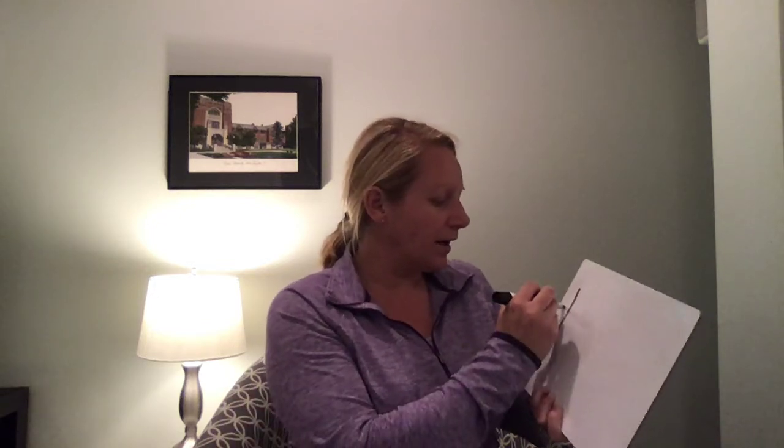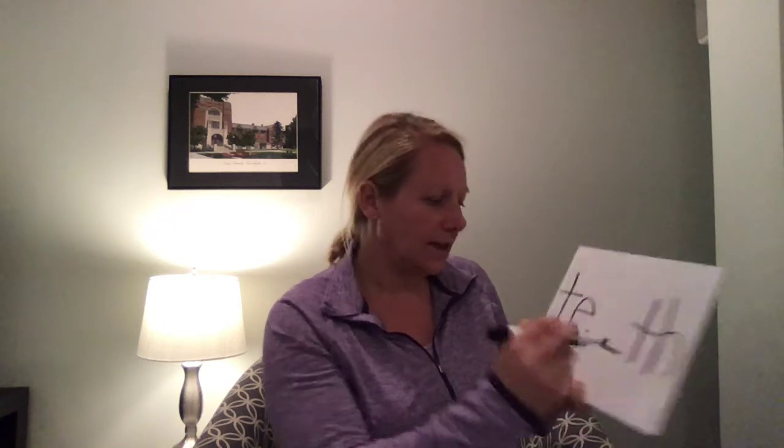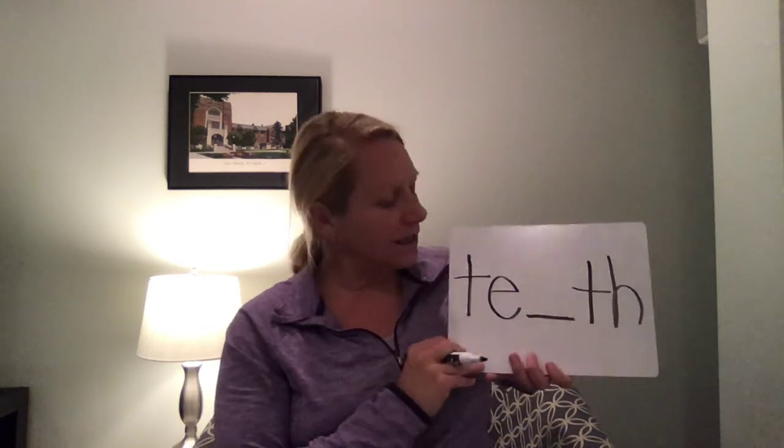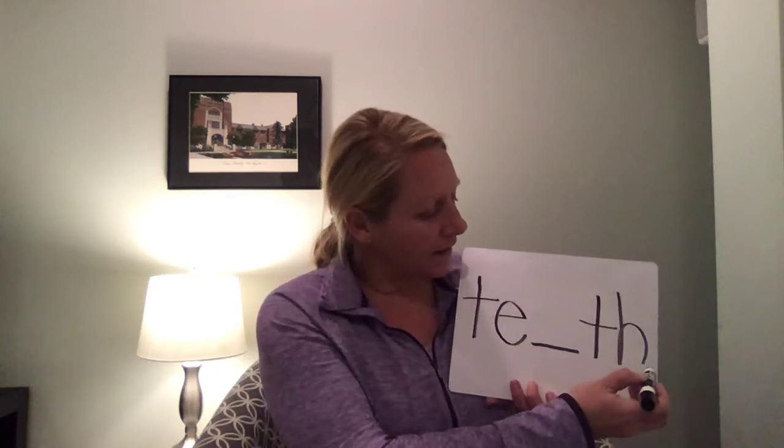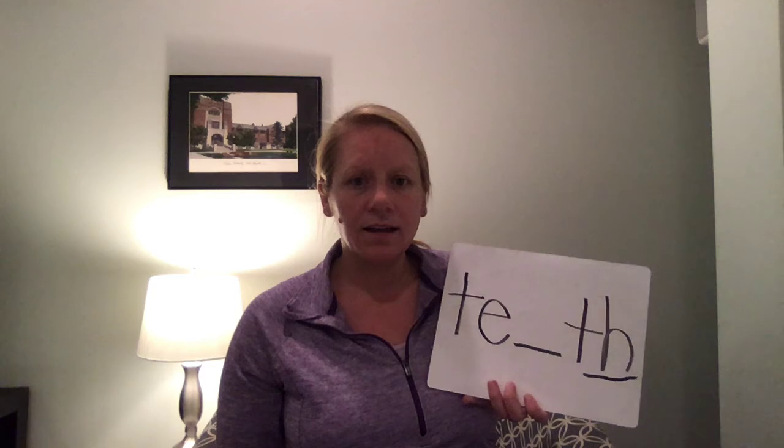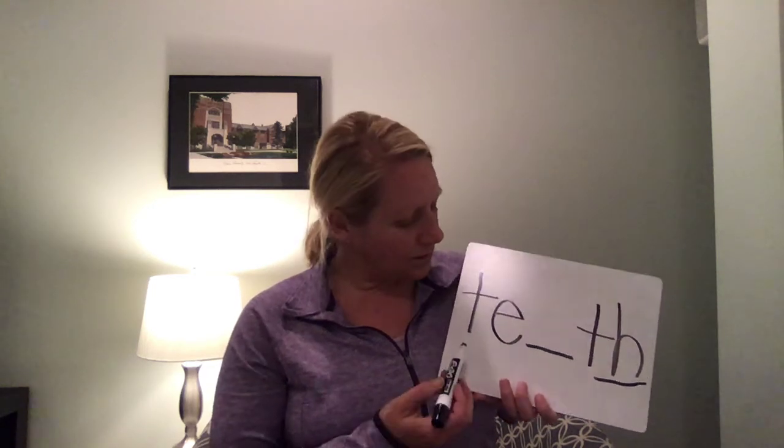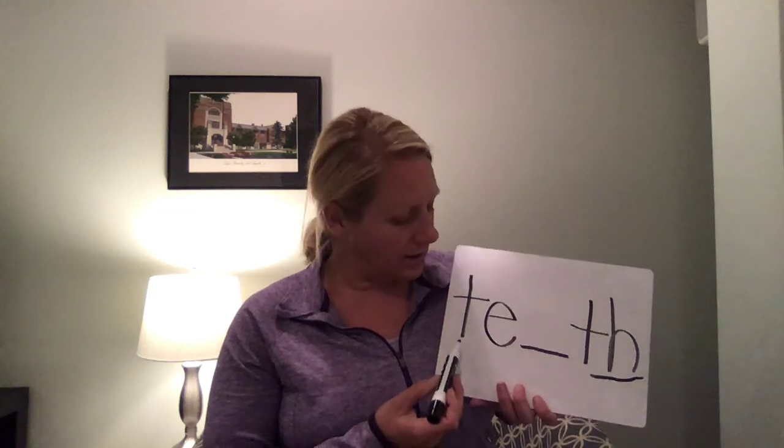Last one. Let's do the word tenth. Here's the part I'm giving you. Tenth. He was in tenth grade. What sound is missing? Stretch it out, write it down, shout it out. Tenth. Notice how that digraph is at the end. So it's a consonant that's missing here. Let's do it together in 3, 2, 1.